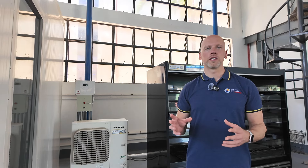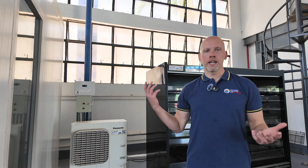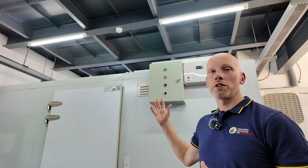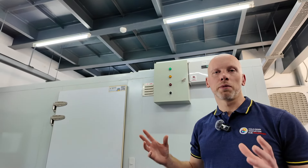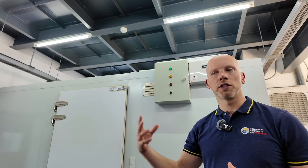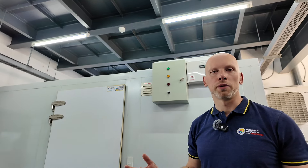Here at the Cold Chain Innovation Hub, we also have a number of solutions for food retail. Behind me you can see the CO2 condensing unit — a two-horsepower condensing unit from Panasonic — as well as a CO2 showcase provided by Husman. A second Panasonic CO2 condensing unit has also been installed here, this time powering a cold room that was assembled locally. The same condensing unit can be deployed for small cold rooms for restaurants as well as retail operators.